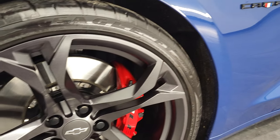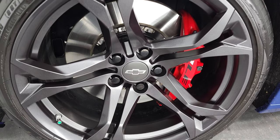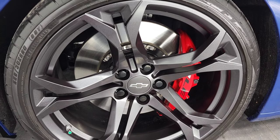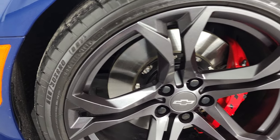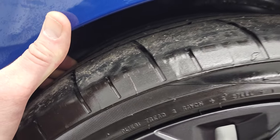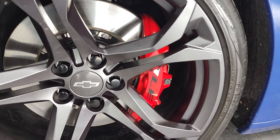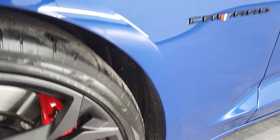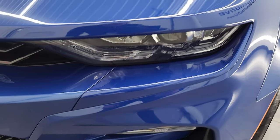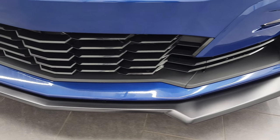Consider clicking that and then click the bell notifications, and you'll get all the updates every time we do a video here at Summit Automotive. This one comes with the 20-inch granite crystal painted alloy rims, Goodyear Eagle F1 tires — these are 285-30ZR20s — and they have a good amount of tread left, pretty much almost all of it. You get the Brembo 1LE brakes. The front fender is absolutely perfect, no dents or dings on there. You get the HID headlamps, LED running lights, and the LED fog lamps.